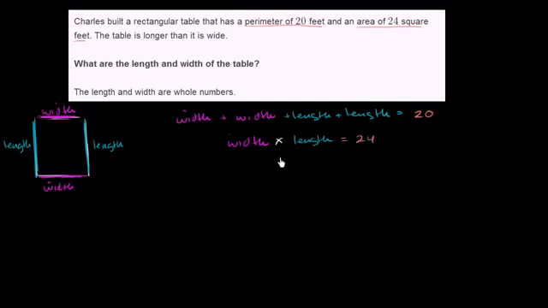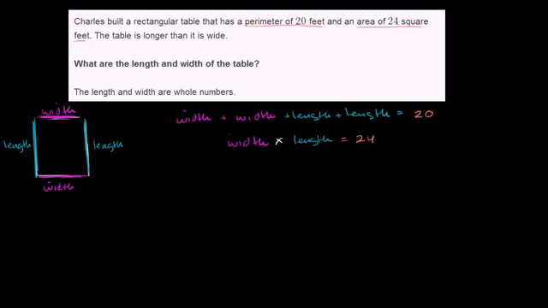Now there's a lot of ways to solve this problem, and later on when you learn more algebra, there's fancy algebraic ways to do it, but we won't have to resort to this. They tell us that the length and width are whole numbers, so we really should just be able to try out some numbers, because we know that the width times the length is 24. So we just have to try out the whole numbers whose product is 24, essentially the factors of 24, and then figure out which of those satisfy the perimeter, where 2 times the width plus 2 times the length is going to get us to 20.